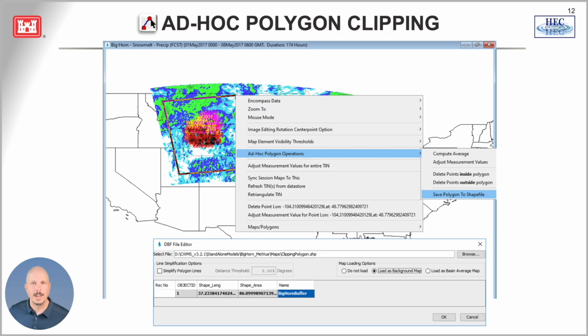And it is possible to create a Polygon shapefile directly in HEC-MetVue. You can use the draw tool to define the desired extents for clipping the data, plus use the context menu option to save a shapefile. Then the shapefile can be selected in the data reader to apply the read and clipping constraints.